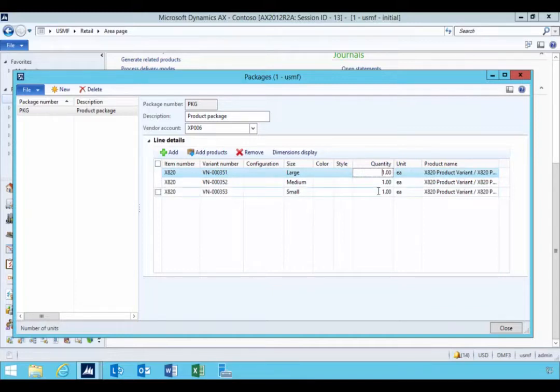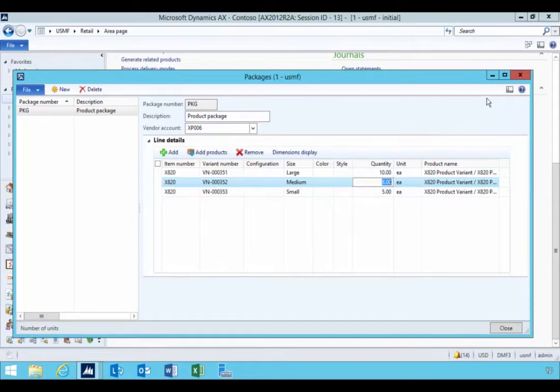And so if I have to buy them in a package, sometimes the supplier says that combination. So in this case I'm going to order a factor of 10 large, a factor of 8 medium, a factor of 5 small. So this would be the factor that you'd be putting in.